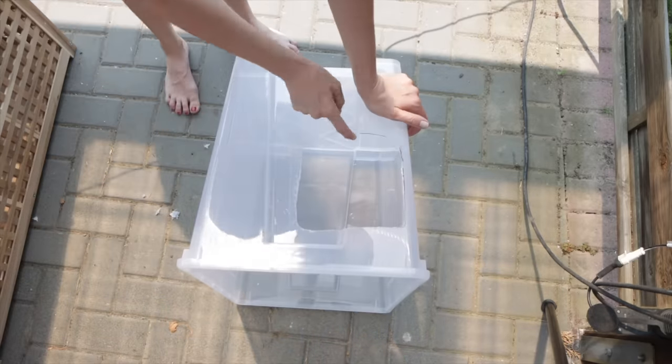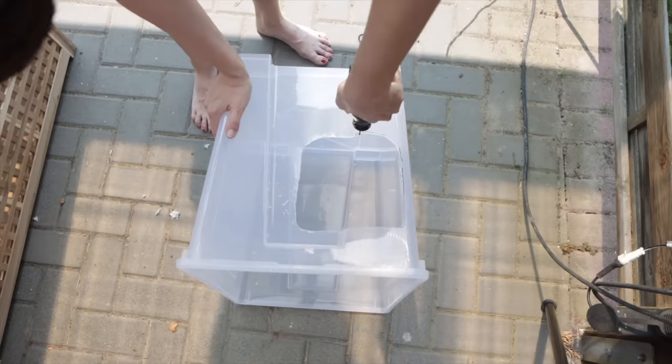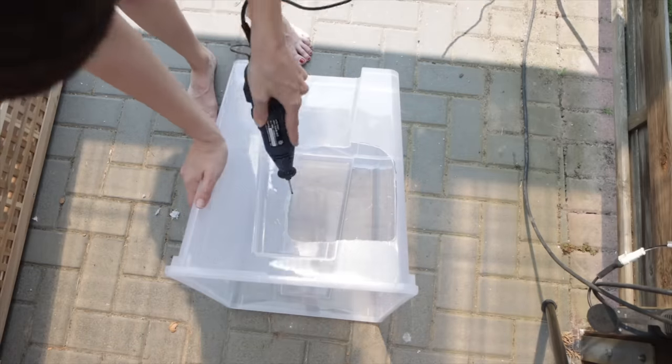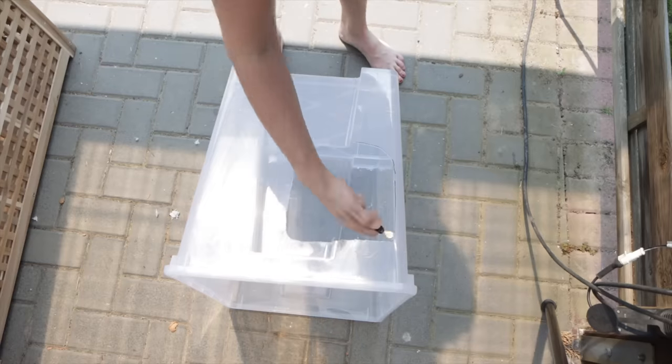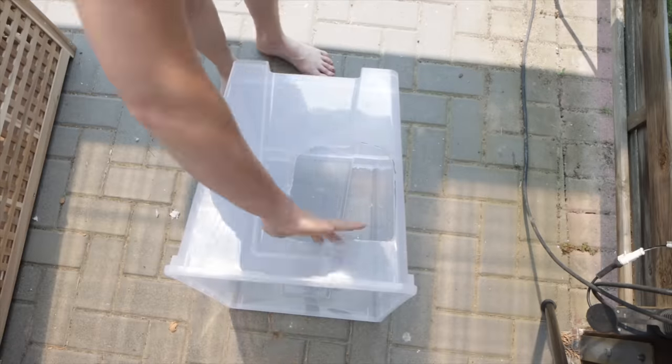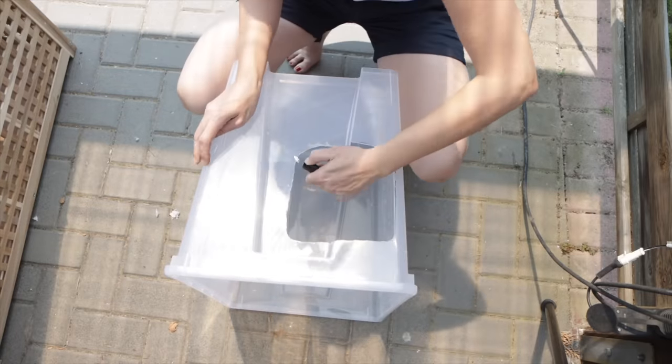Once I was done cutting, I went back and checked where the rough edges were and I cleared them out with my Dremel. And then I use a lighter to go all around the door frame and make sure that the plastic would melt and be soft and smooth so kitties wouldn't get hurt when they get in and out of the litter box.